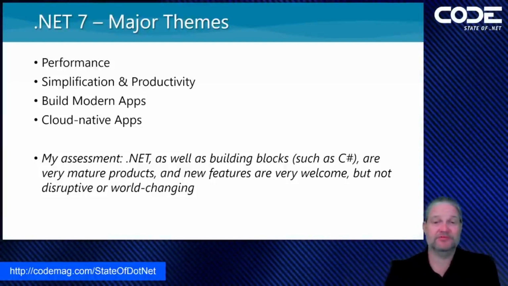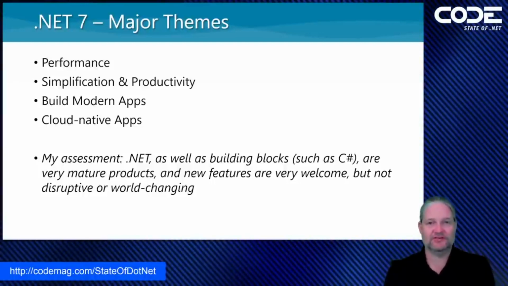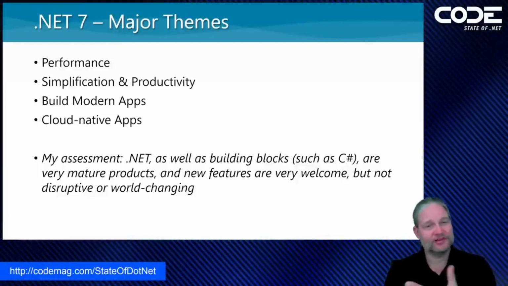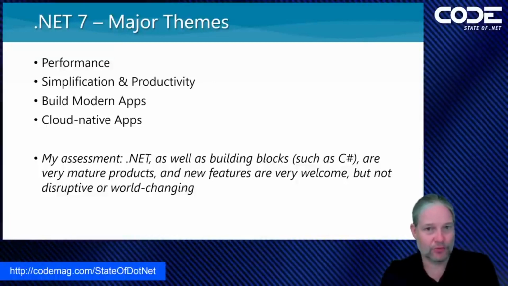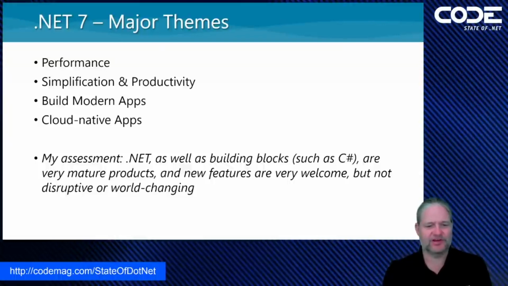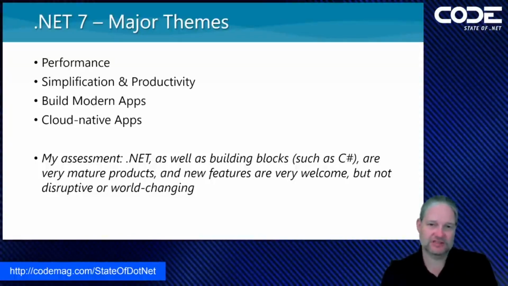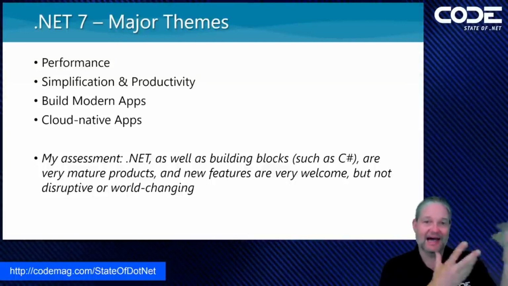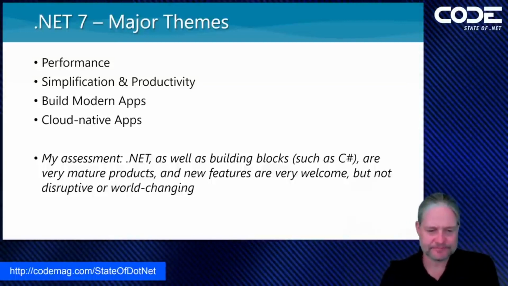The other thing is simplification and productivity. So the things that are going on, say, in the compilers, mostly revolve around this idea of making you more productive. What are the things developers have to do that they do all the time, and how to make those things easier? So simpler, more productive is a big theme here. The things that .NET does, making them easier to do rather than adding major new things to it.